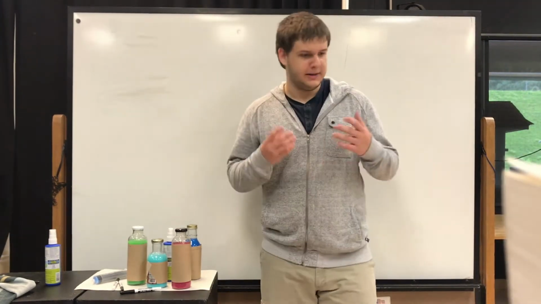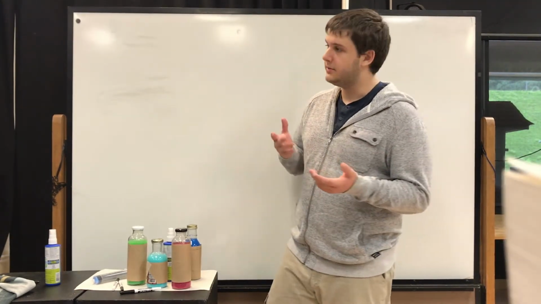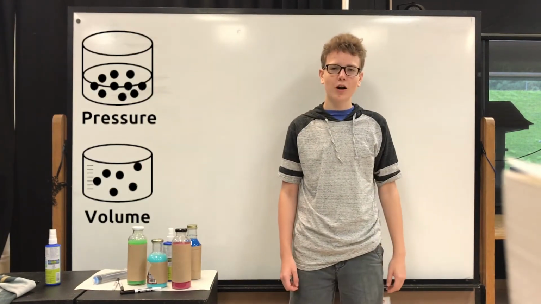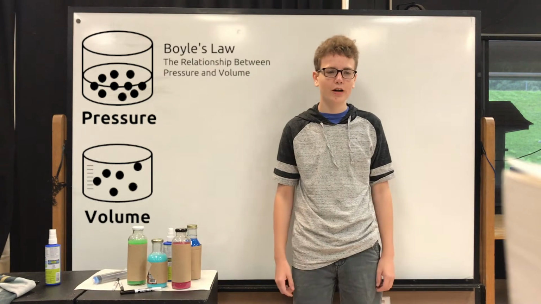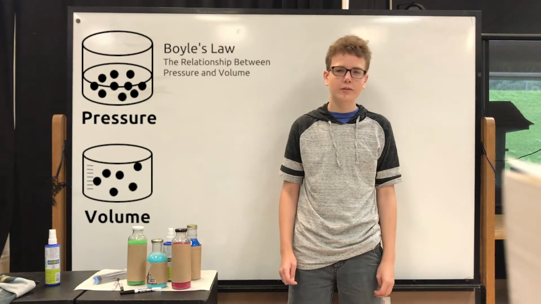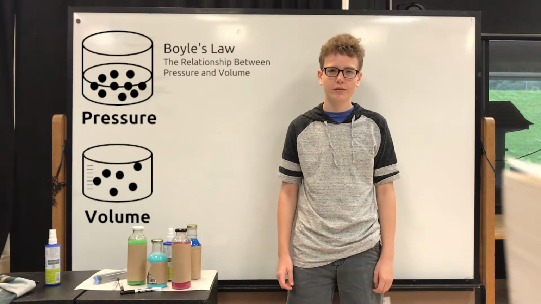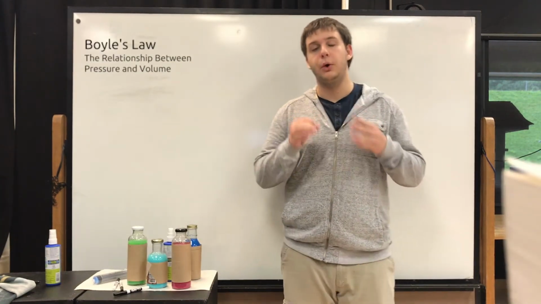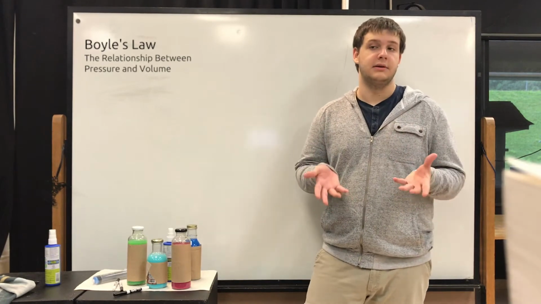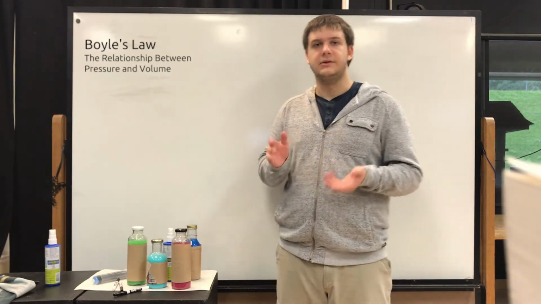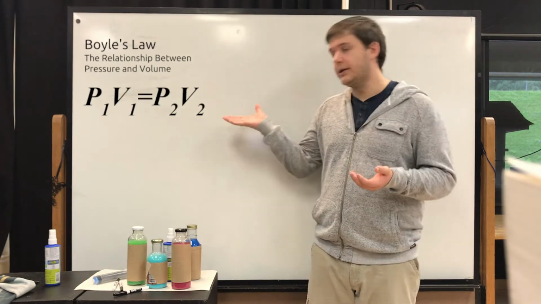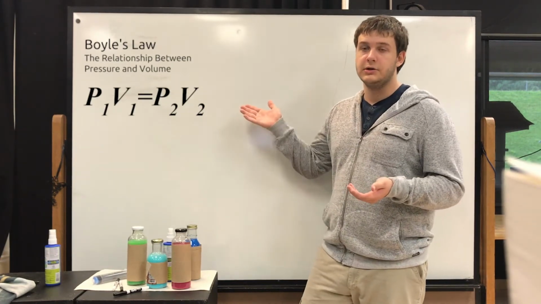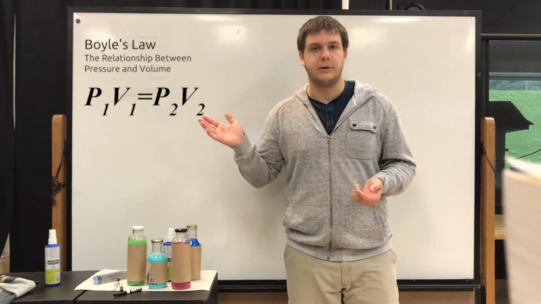Gases have multiple properties. Some of these properties include temperature, gas pressure, and volume. In the mid-1600s, Robert Boyle studied the connection between volume and pressure. He found that the product of pressure and volume is constant, in an inverse relationship. The relationship between pressure and volume is called Boyle's law, mainly because of his interest and studies into this relationship. This is the equation he found to be true: initial volume times initial pressure is equal to final volume times final pressure.